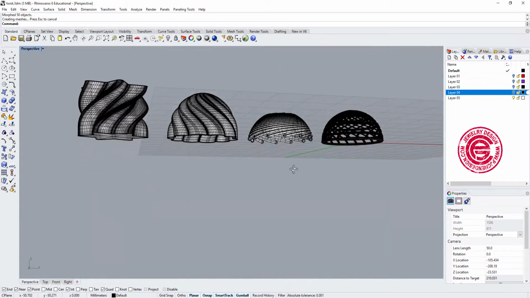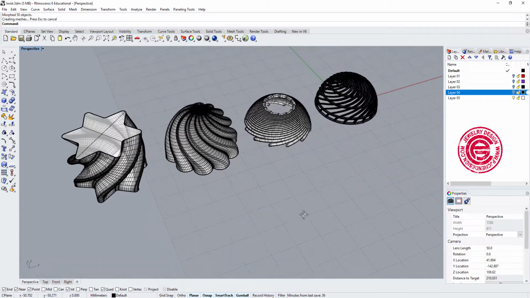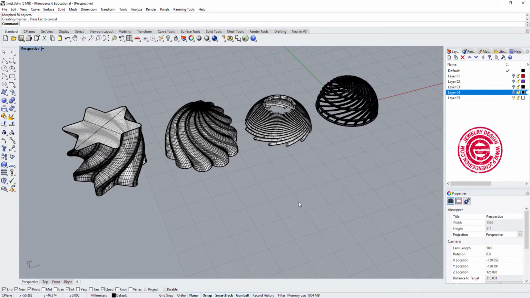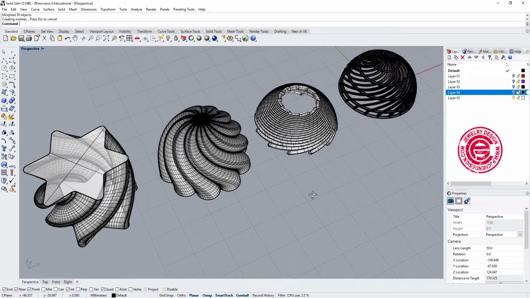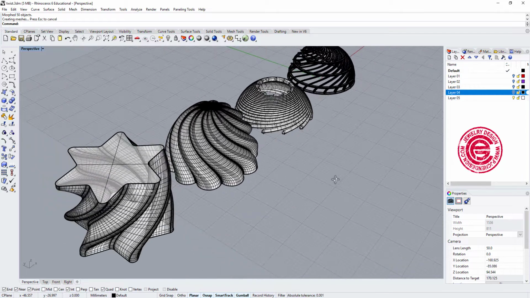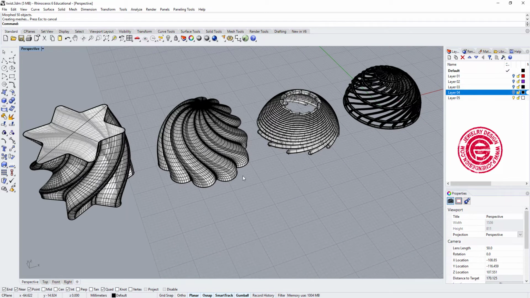Let me know if you have other forms that are interesting that you would like to see. A lot of the time I cannot make exactly the same due to the jewelry having a copyright, but it is an educational channel. I would like to show you something close or discuss the surface and how to make it. Hopefully that will help you a lot with your Rhino modeling skills.